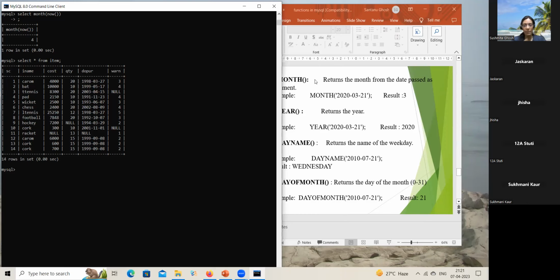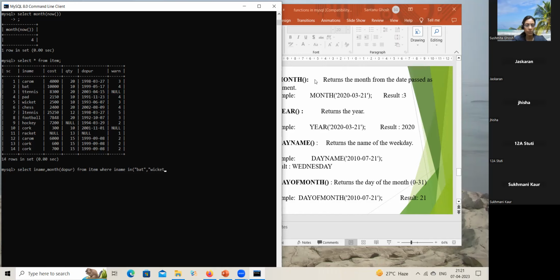The earlier example I showed you was using the function in the condition. And here I'm saying that I want to see the month numbers. So I'll say select iname, comma, month of their date of purchase from the table name where iname in, let us take maybe bat, small ones, wicket.